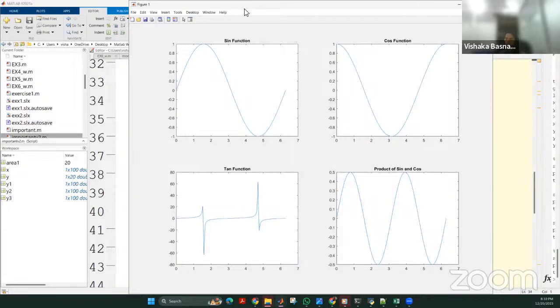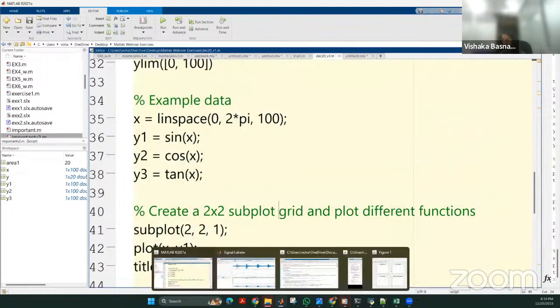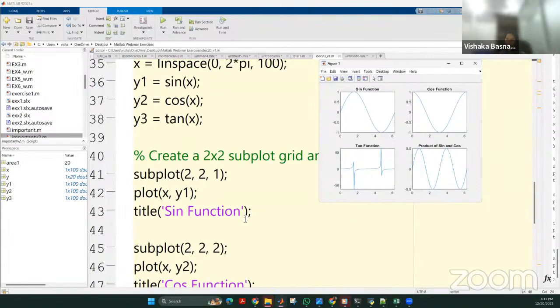For understanding, what happens here is that under subplot 2 comma 2 comma 1, we are basically defining this first plot, right? In this 2 by 2 array, the first one is 2 comma 2 comma 1, and then we have 2 comma 2 comma 2, right?